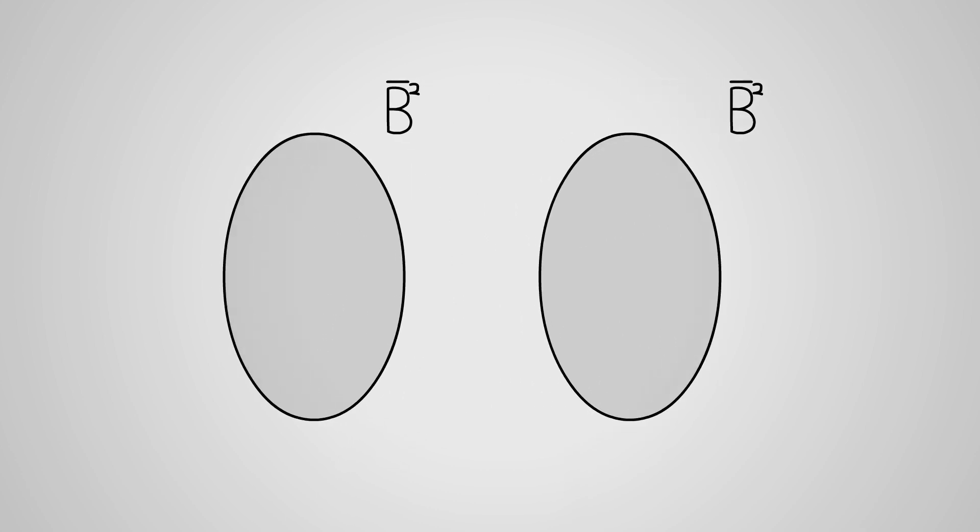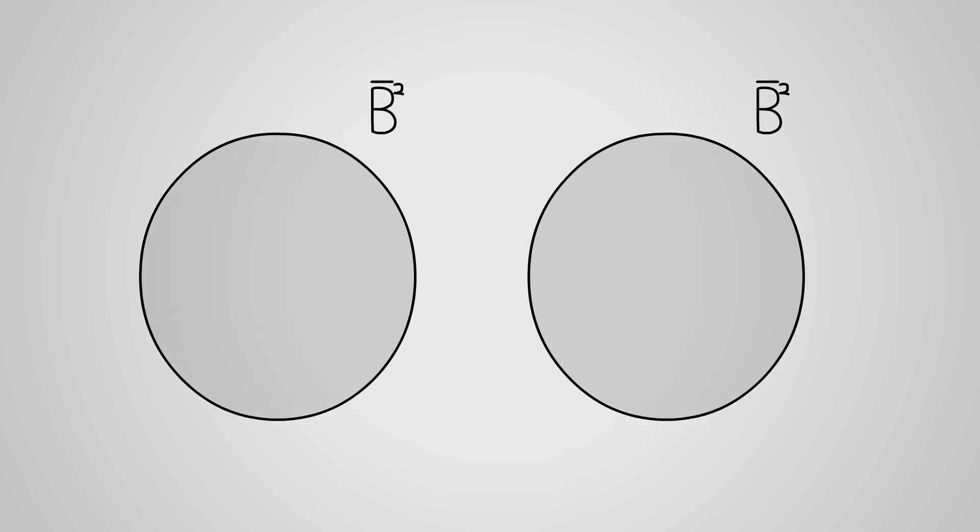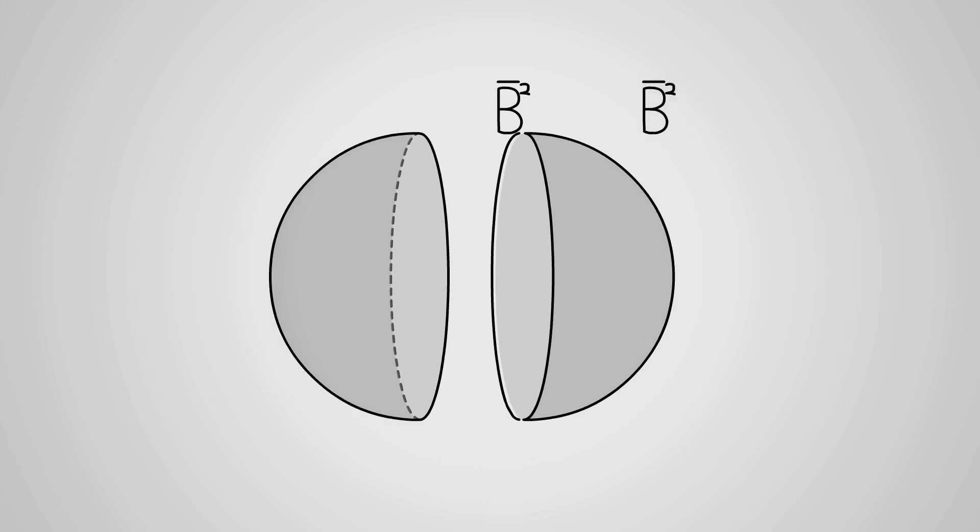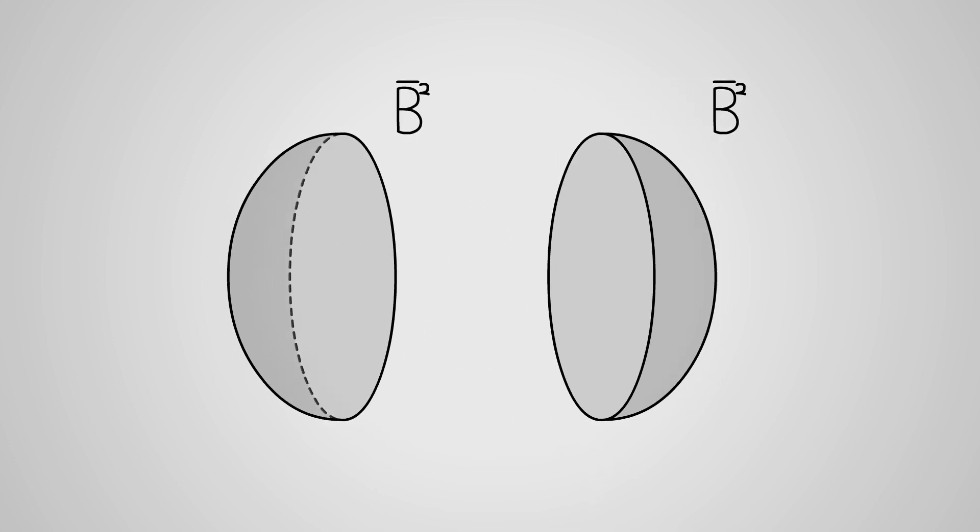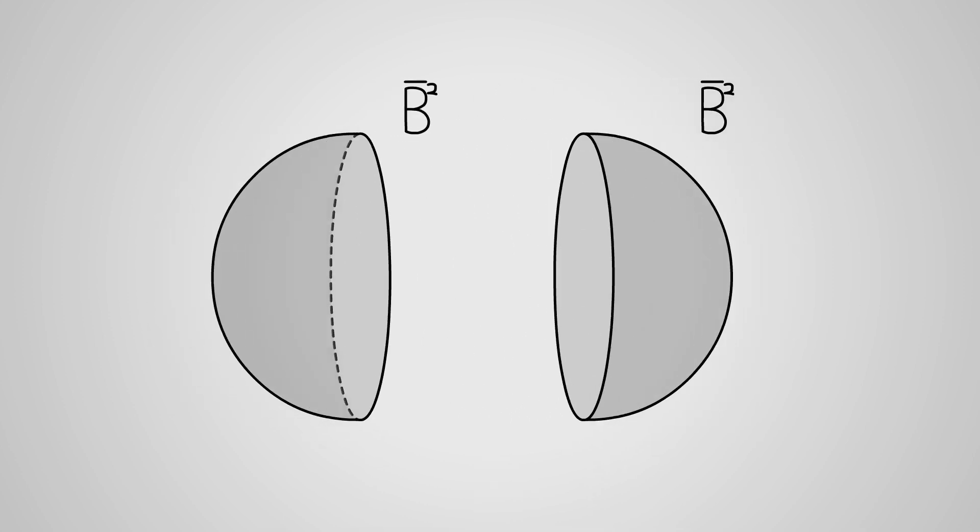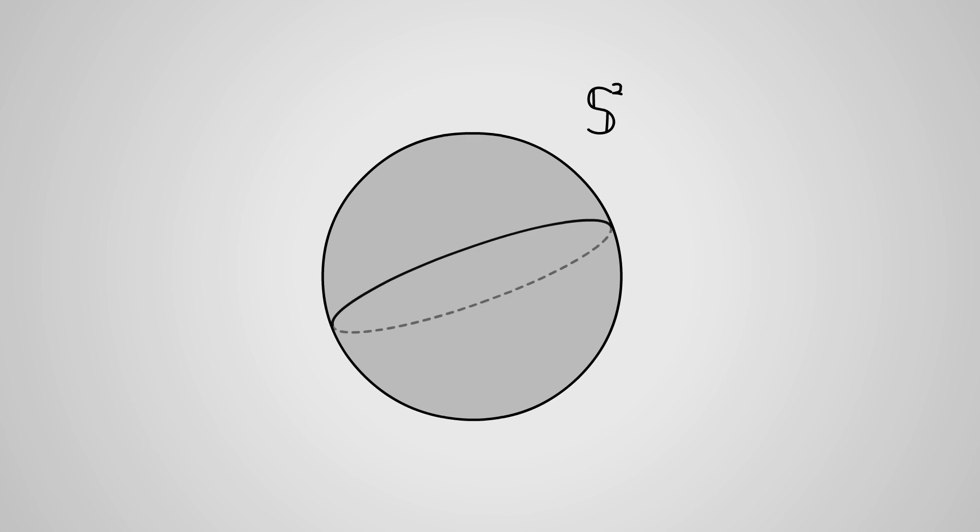This is true for closed balls too. The boundary of a closed n-ball breaks up into closed n-1 balls. But the difference is that, since the ball is perfectly uniform, it doesn't come with built-in lines along which to cut the boundary. So, in order to decompose the boundary into lower dimensional balls, we'd have to choose our own boundaries for the faces, and we hate making choices.